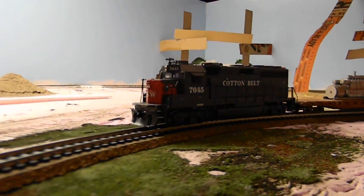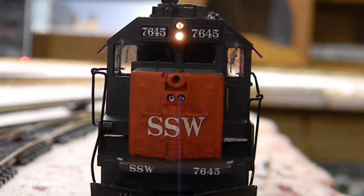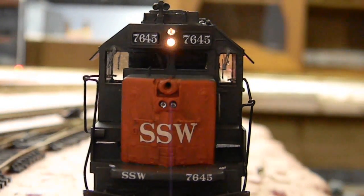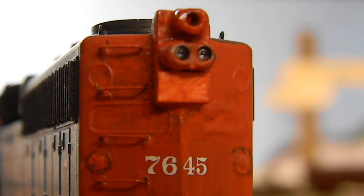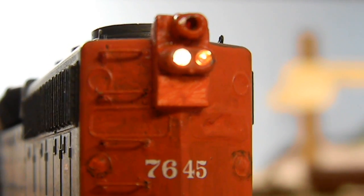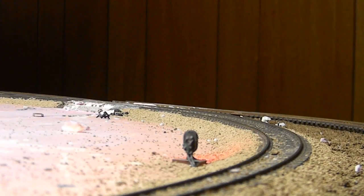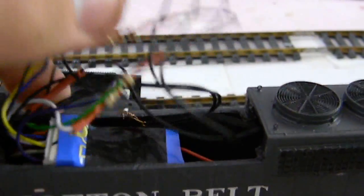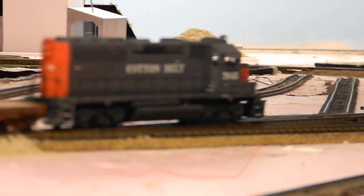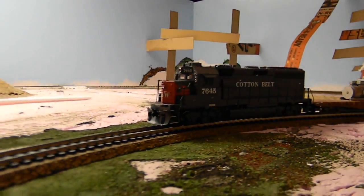Performance-wise, the DH-123 is a great decoder. It has no buzzing or hissing noise while running. The lighting effects are pretty good as well, but note that this is only a two-function decoder — you can have ditch lights only, or front and rear headlights; it's not four-function like some of the higher-end ones. The purple and green wires in this case really don't do much. The linearity of the throttle curve is very nice. This Blue Box engine starts running at about speed step 20 and it's very smooth. There is really good voltage pickup, so this is a good decoder when it comes to running.